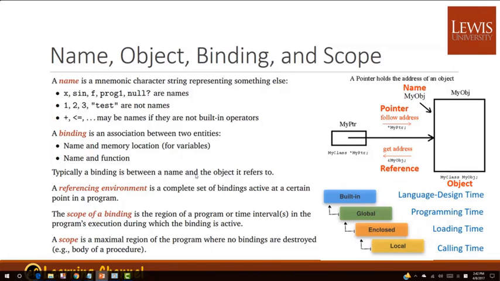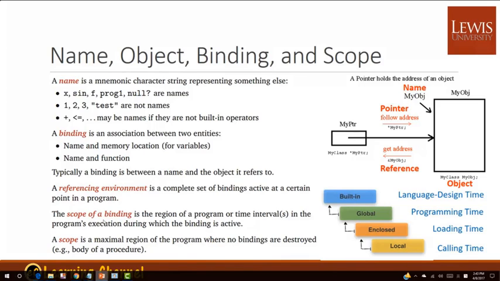Typically, a binding is between a name and the object it refers to. A reference environment is a complete set of bindings active at a certain point in the program. The scope of a binding is the region of the program or time interval in the program's execution during which the binding is active.